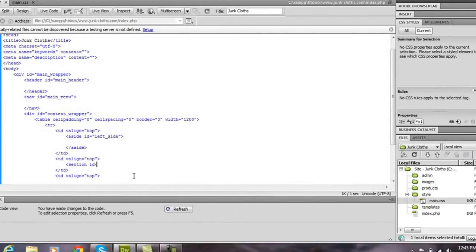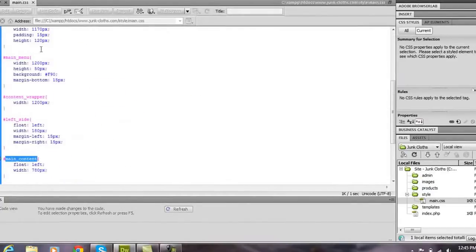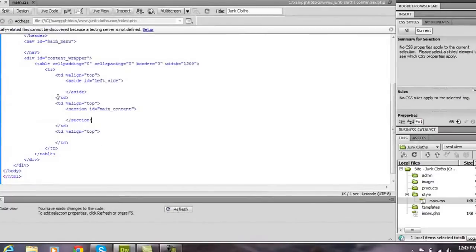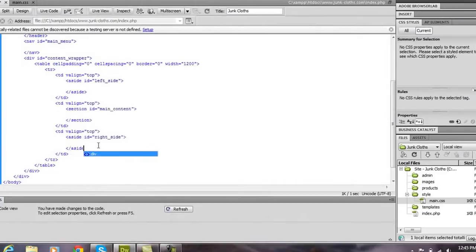So id is going to equal, again guys, instead of section, aside or header, you can use divs as well. It's the same thing. Section. Now write the site. Control C, 1 2 3 4. Site id equals site.